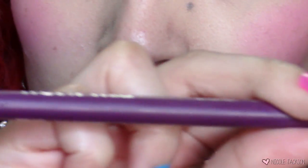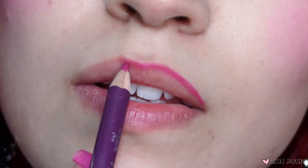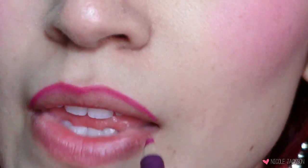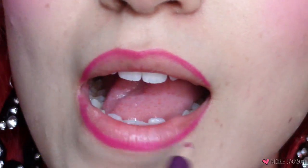Then I'm going to be taking this fuchsia liner from Wet n Wild to line my lips. And this is just going to be a nice base for the matte lipstick that we're going to take. This is Shocking Pink by NYX. This is one of my favorite matte lipsticks that they have.